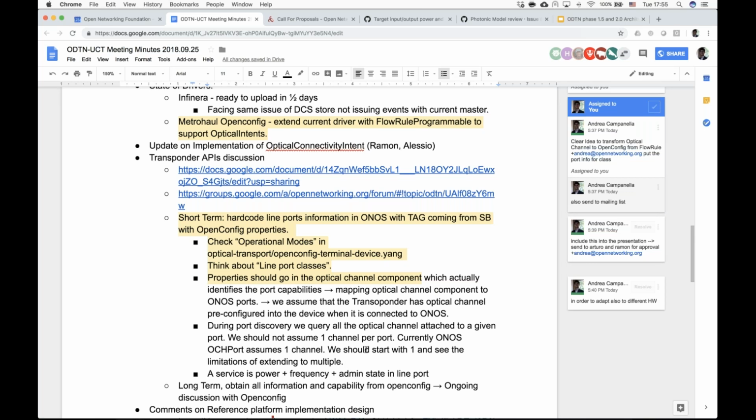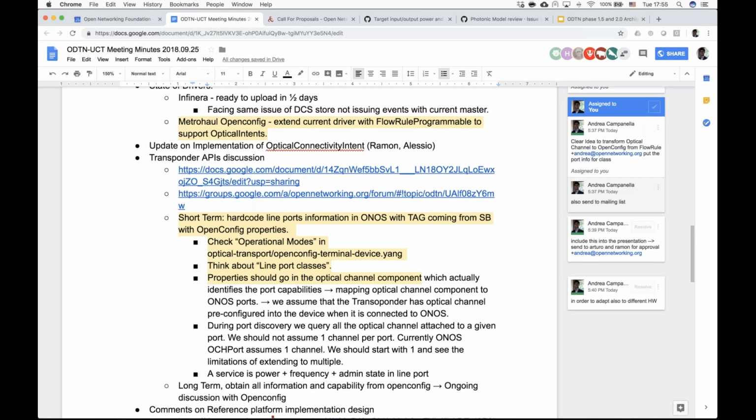And by the way, I take the opportunity to mention that if there is any demo proposal that does not make it to the ONF Connect, I mentioned this a while ago, but it's still relevant: the OFC demo zone is still a very nice place to demonstrate this. There is a session for this, and the submission deadline is October 9. I think it's just a 2 or 3 page description of your demo, and then you have time to deploy it. I'm aware that there will be demos related to ONOS and ONOS extensions, but I'm not sure we will have any demo from ODTN.